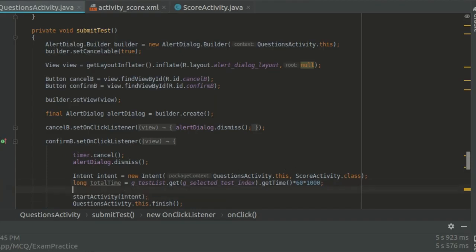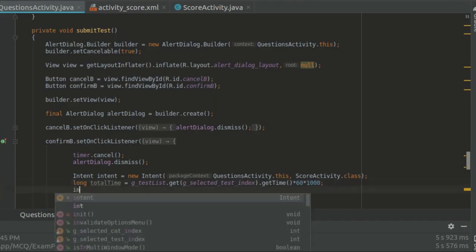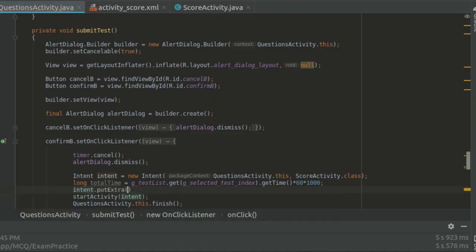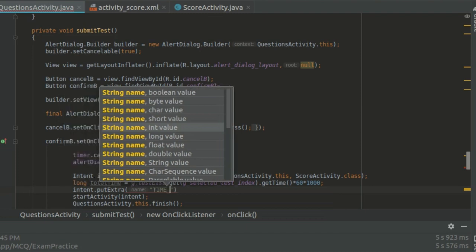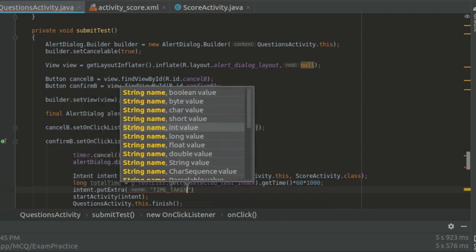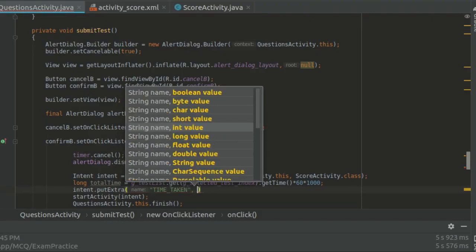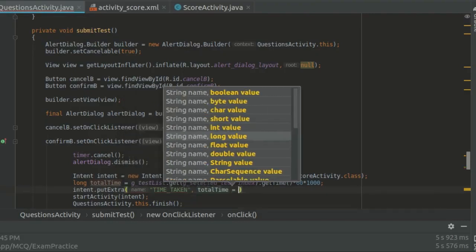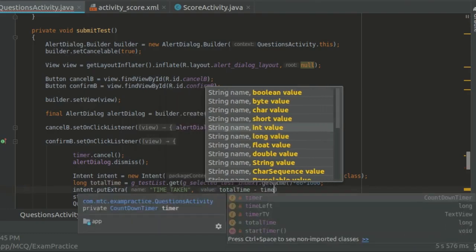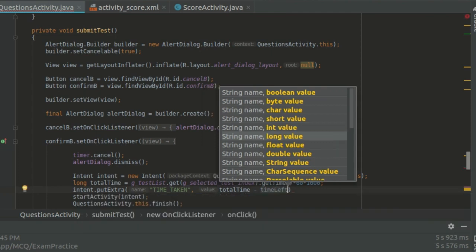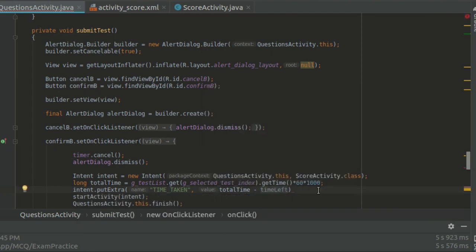Now we will pass the time to the intent.putExtra, and the key is time taken, and the value, let's say, total time minus time left. Both are in milliseconds, so you will get the time taken in milliseconds. So this way we can pass this.